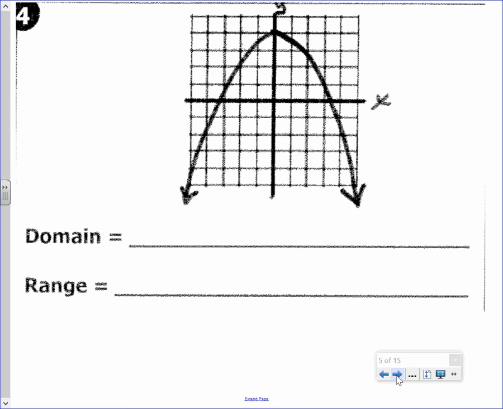Here's a math 2 function that you'll see when you're in math 2, or you should have seen when you're in math 2. We call this a quadratic function. It's a parabola. Notice the arrows, infinite this way, infinite that way, and it gets wider and wider. Infinitely wider. So from left to right on my x-axis, what are my possible x values? All reals.